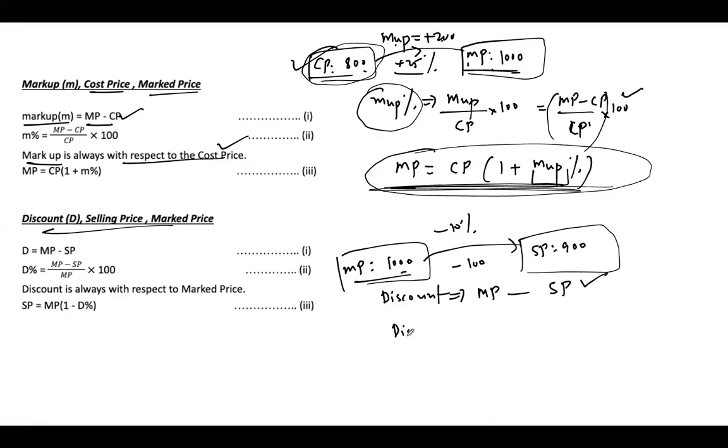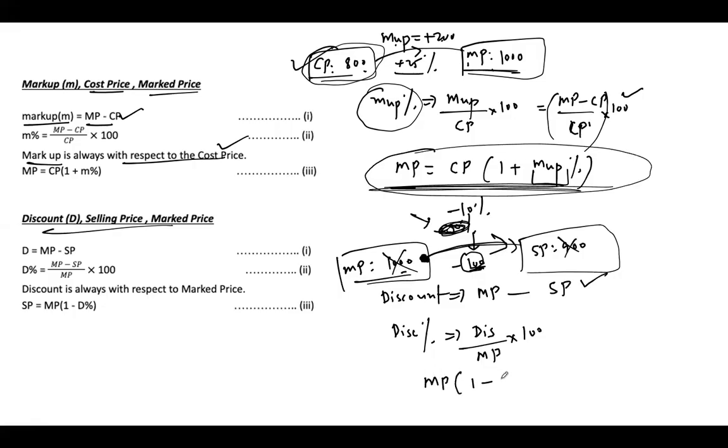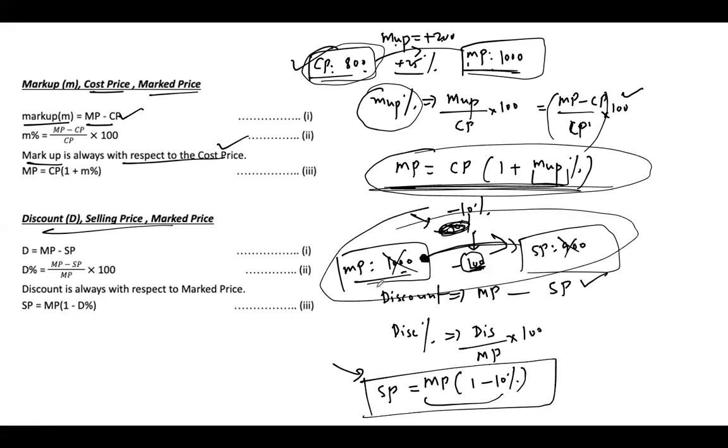What was the discount percentage, for example, if it was not given and you were only given a discount of 100? You would do 100 with respect to the initial value, so discount upon marked price into 100. Similarly, if the value was given, let's say 10%, and these values were not given, could I write marked price decreased by 10% equals the selling price, not discount? Yes, sorry, selling price.